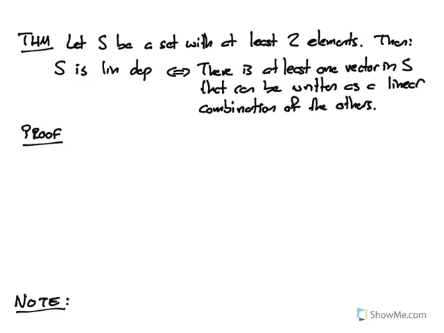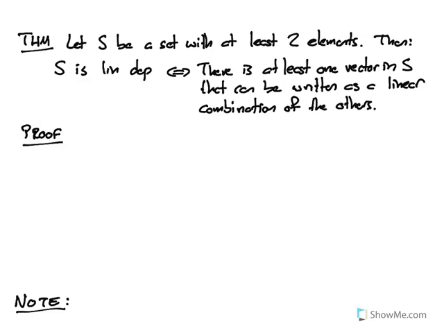All right, so now let's talk about a slightly different approach to this notion of linear independence. Let S be a set with at least 2 elements. Then we have the following statement: S is linearly dependent if and only if you can write one vector in S as a linear combination of the others. And when I say one, I don't mean that there's only one, there's at least one. Typically, you can take any of them and write them as a linear combination of the others. But the statement is that there has to be at least one such that you can write it as a non-trivial linear combination of the others. So let us prove this.